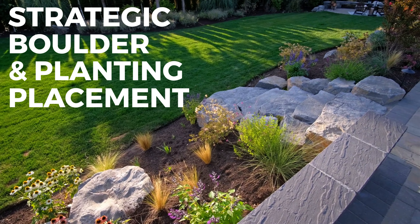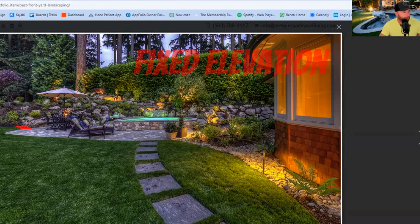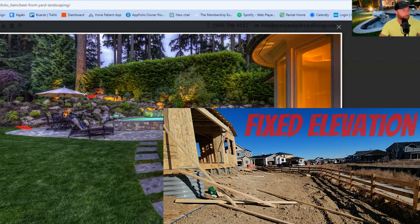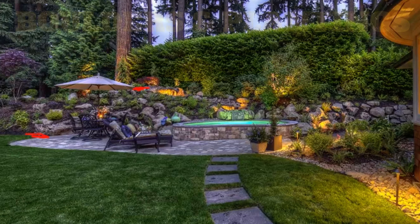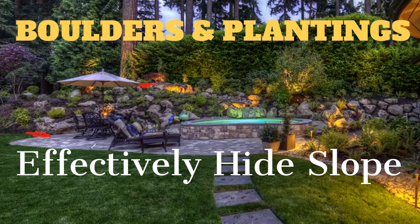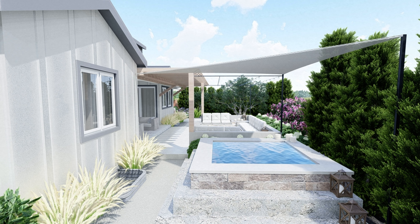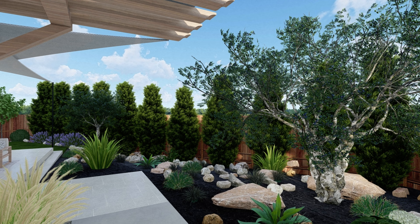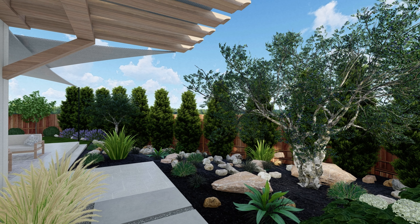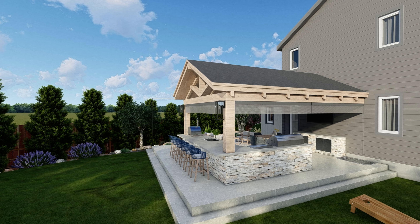You can get strategic with boulder settings. This is what I call two elevations — yours is opposite. You have this flat elevation here, and right at the base of the tree is a fixed elevation. Your house and patio is fixed, and your fence line is your fixed elevation. But see how we've accomplished managing a very large amount of slope with boulder settings and plantings? The plantings will really start to fill in and you won't realize the drastic elevation change. When you put the boulders in, you can do planting pockets to look like things are a little bit higher up — without changing the whole grade to the fence line.